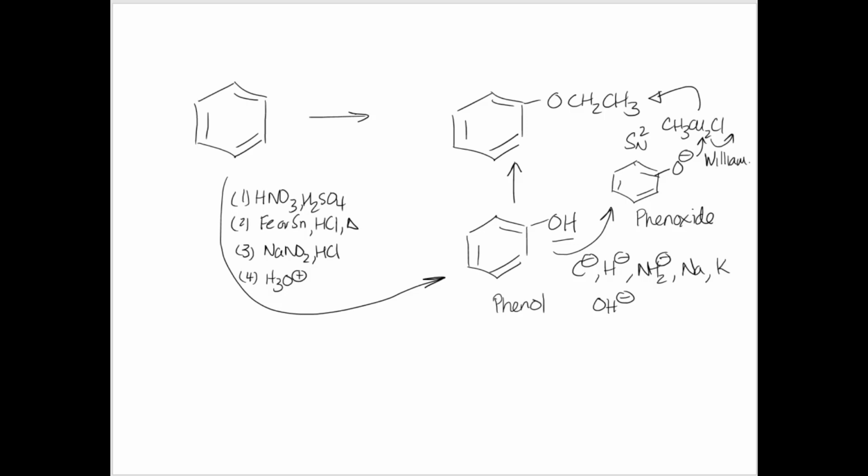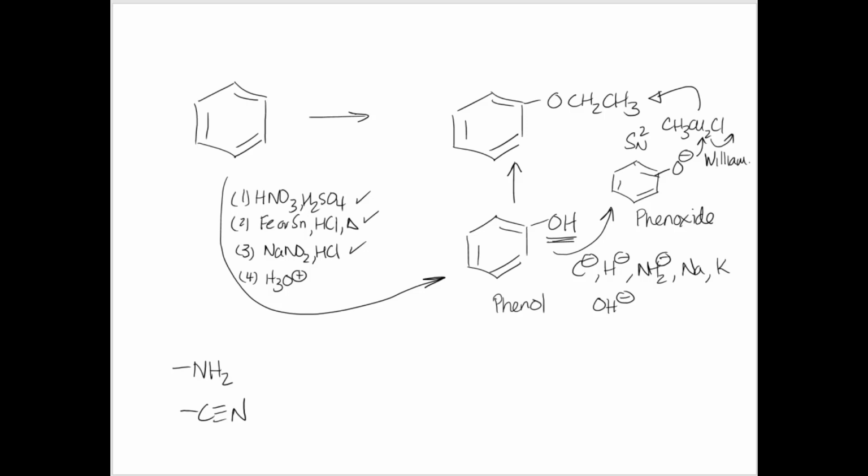So what you're gonna realize very quickly is that if you want to add an OH group, or if you want to add a nitrogen, an NH2 group, is what we'll use for the moment, or if you wanted to add a C triple bond N group to the ring, that you're going to have to put the nitro, reduce it to NH2, and then make the diazonium salt to put the C triple bond N or the OH group on the ring.